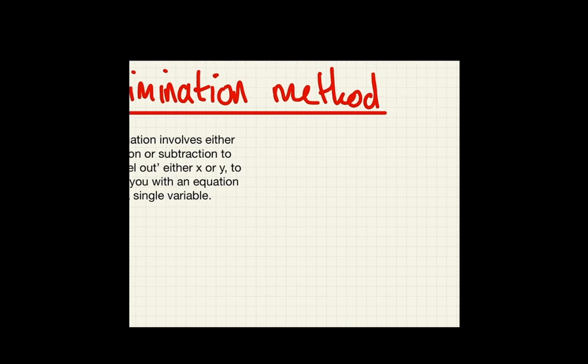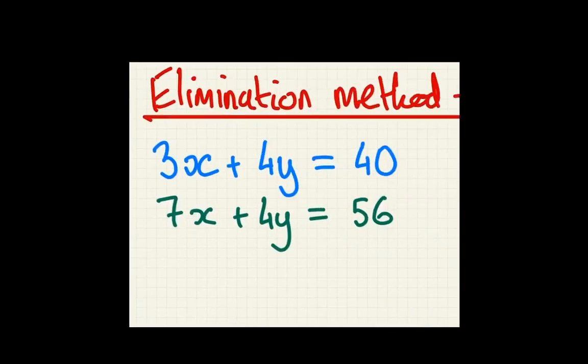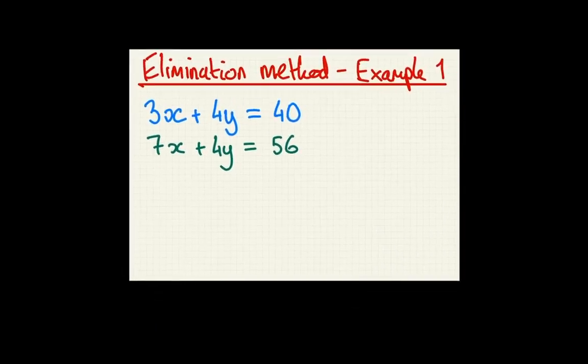Okay, so let's have a look at how we can do that. Here is an example which we're going to go through together. We can see we've got 3x plus 4y is 40, 7x plus 4y is 56. Now I've color-coded them, but generally we normally refer to them as equation 1 and equation 2, and that can often make it easier. We can use those codes when we want to refer to them. It's also easier when you're describing it to somebody else to say the first and second equation.